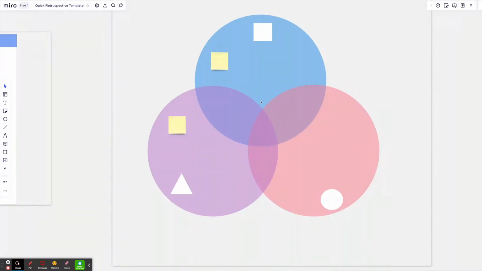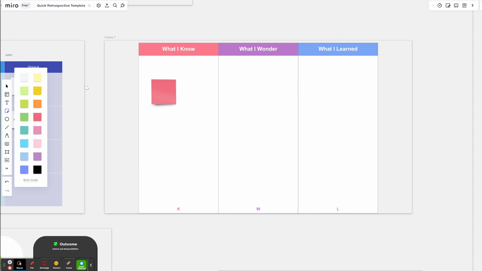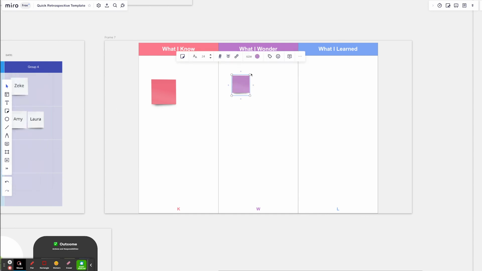Here's another cool one that I got from the templates. So I didn't create this. It was already made. I just added the shapes here, and you can add whichever things you want to compare, whether it's people or events or something in math. And then the students would all collaborate by adding their sticky notes. Another one from the templates is this KWL chart. And I like that it's already pre-made, and the students can add their sticky notes and color code them however they like, write their name and their content on there.